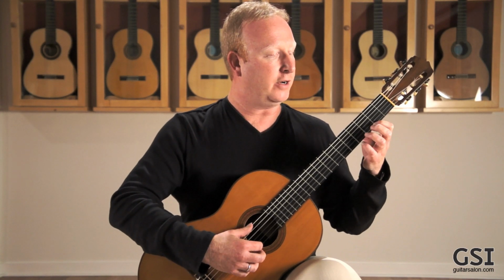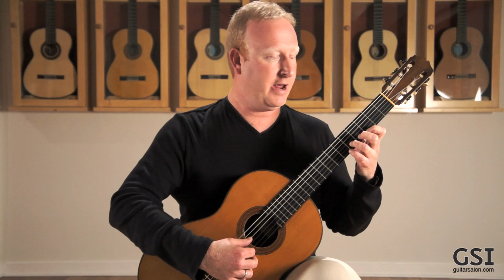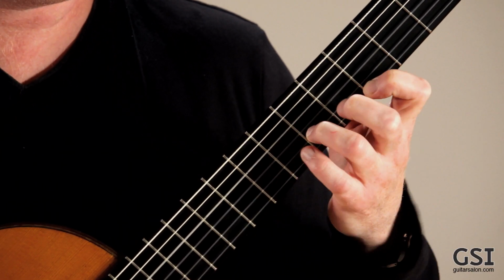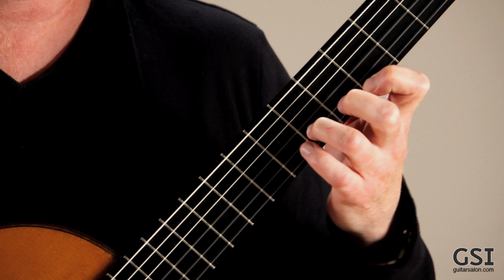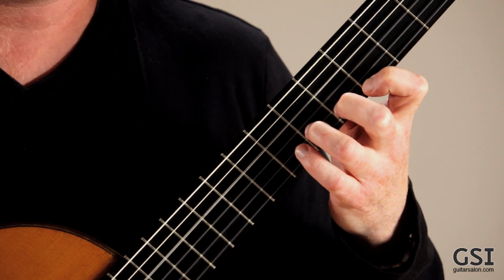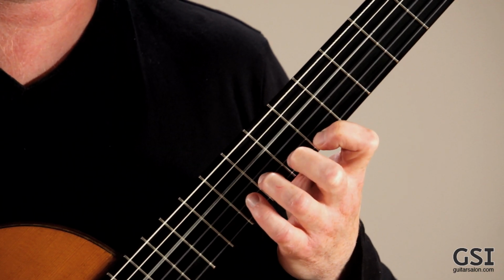The first finger is your guide finger, so it goes from the F sharp to the G. And now as we move up to that, you've got 1 and 3 that you can use. So something I call a double guide finger. So here, right, guide finger with 1, double guide finger with 1 and 3.